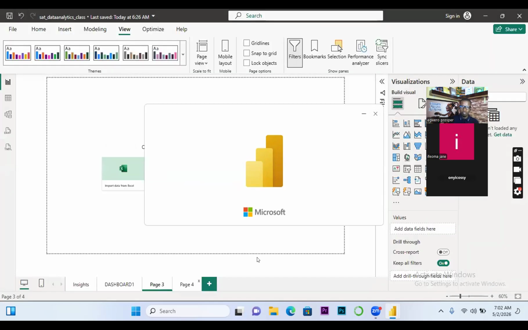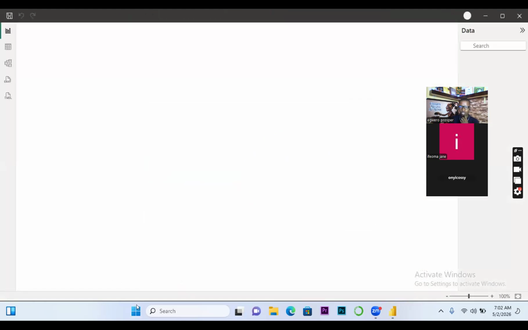That is all. Go to file and select save as, and then it will prompt you where you want to save. Then you can save. Let me just hold on for a minute, and keep this open so that we can start it together.